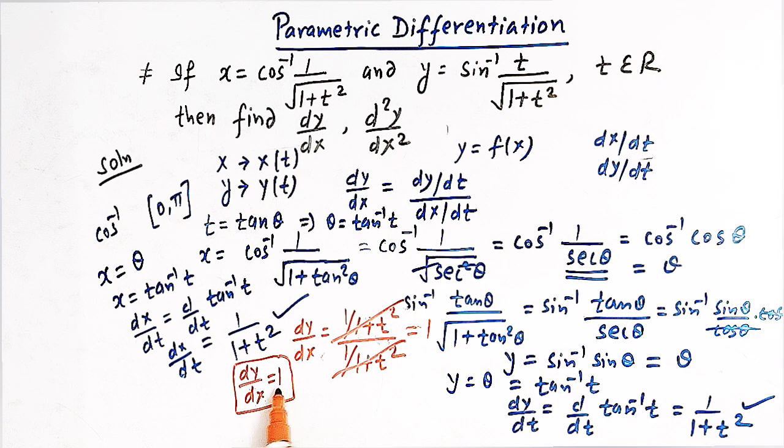and we can see that the derivative of y with respect to x is a constant. So when we differentiate dy over dx to get the second derivative, that is d2y over dx2, then we have d by dx of 1, and the derivative of a constant is 0, right? So the second derivative, that is d2y over dx2, is equal to 0.